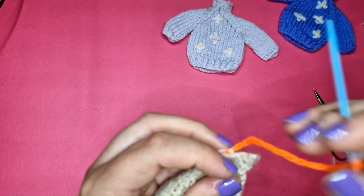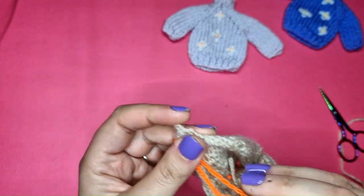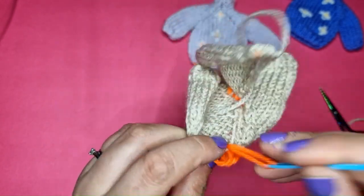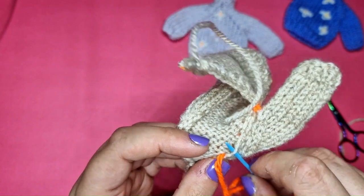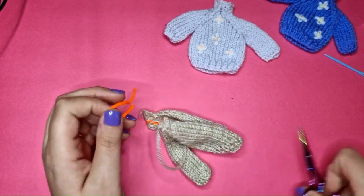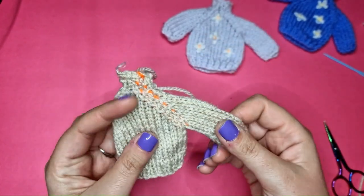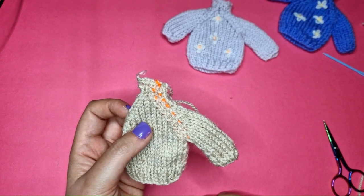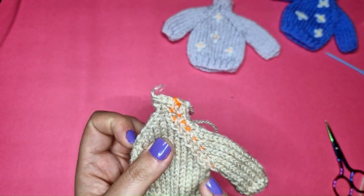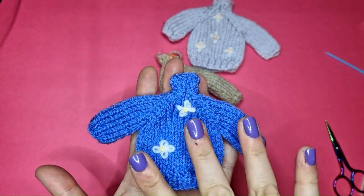So, what I would then do is anchor this in by sewing on the same spot 2 or 3 times, or feeding it through along the edge, because I know it's not going to be used as a toy, it's not going to be used as an actual garment, etc. Went through 2 there. And cut off the excess. Right, and there you go. That's how you join your pieces together. How awesome is that? And remember, this is bright neon orange, so of course you're going to see the stitches, but when you are doing it in the same colour yarn, they are virtually impossible to see.